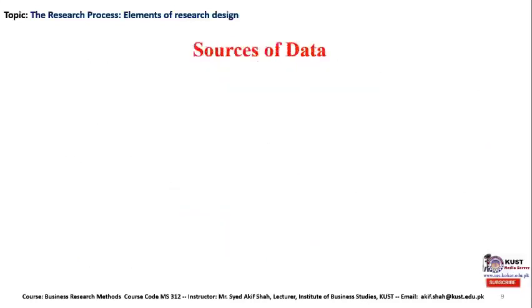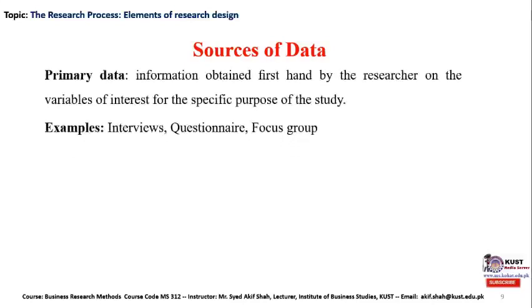Now let's discuss the sources of data from where a researcher may get or aggregate the data related to different variables of his interest. In the research process, after the clarification of the research design and the theoretical framework, one should go for the sources of data related to the variables of our prime interest, which could be independent, dependent, moderating and mediating variables. There could be two main sources. One is known as primary data, another one is known as secondary data.